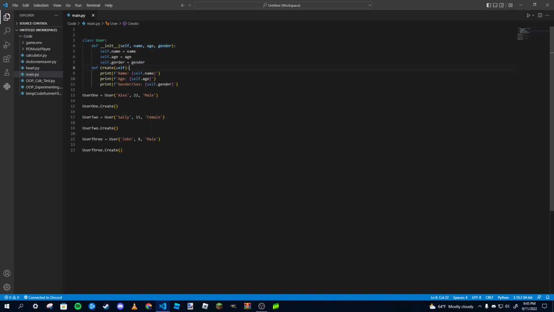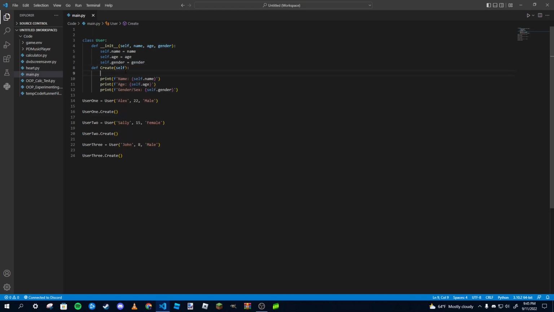Now in this create block, we're gonna go ahead and write an if statement. Basically conditionals, they're like if, else, elif, try, except, I'm pretty sure is also conditionals as well. But we're gonna do an if statement. Basically what an if statement does is it's going to check if the condition is met, then it's going to run the code a certain way.